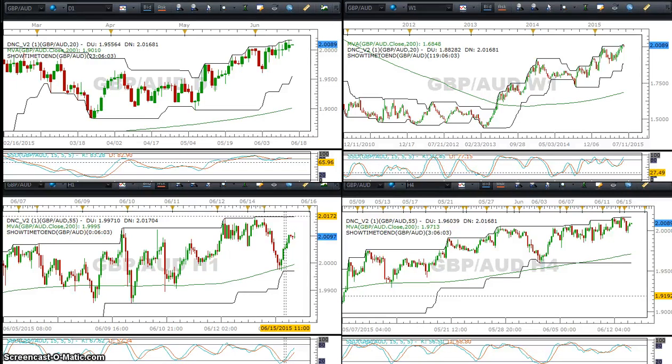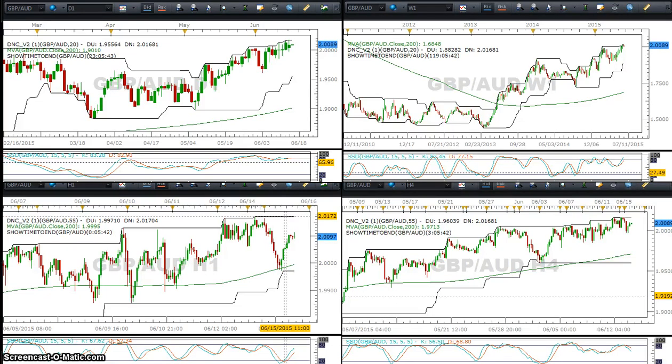The setup and its execution by no means assures any kind of a winning trade, but this is the way I would go about identifying entries in this situation. So we checked out the strong pound, and we went down toward the Aussie, which was the last one we looked at, and that's the one that I would set a price alarm on.